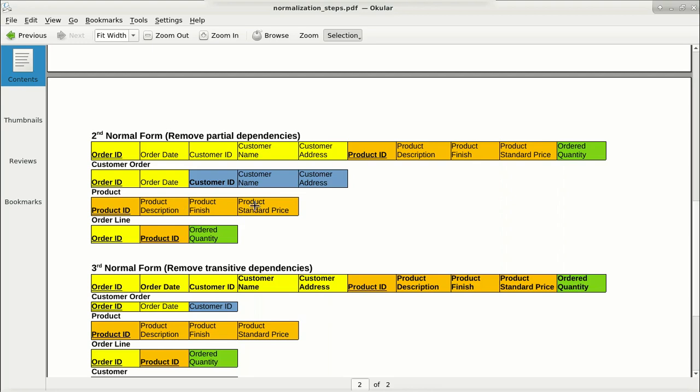So there is a full functional dependency. This relation is already in third normal form. Similarly, order quantity is fully dependent on product ID and order ID, so this relation is also in third normal form. It means after applying the rules for second normal form, these two relations have come into third normal form, while this relation has a transitive dependency, so it is not in third normal form, and we will have to treat it to bring it into third normal form.